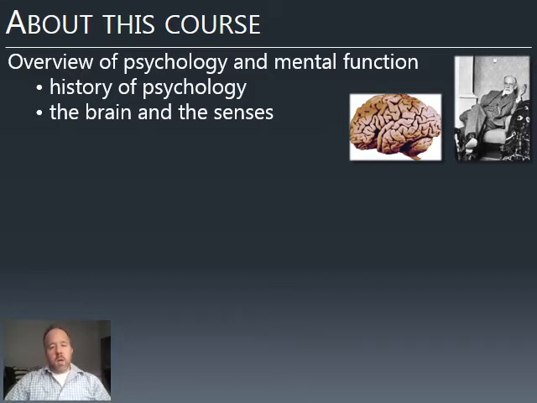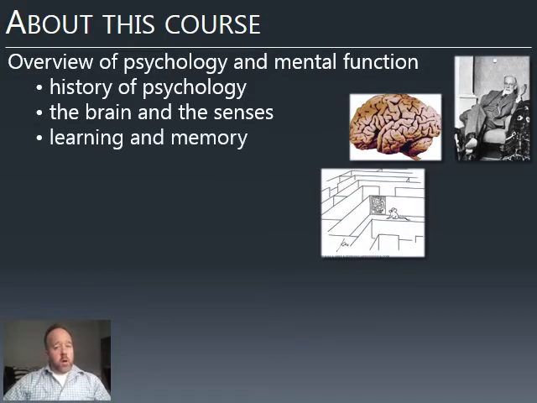There are a lot of things still to be found out about the brain. But we know some about how the brain works and how brain cells, called neurons, function, and how they support our mental processes. So we'll talk about the brain, we'll talk about the senses. How do we bring sensory information from the outside world in? How do we process it so that we know what's going on around us? What do we do with that information?